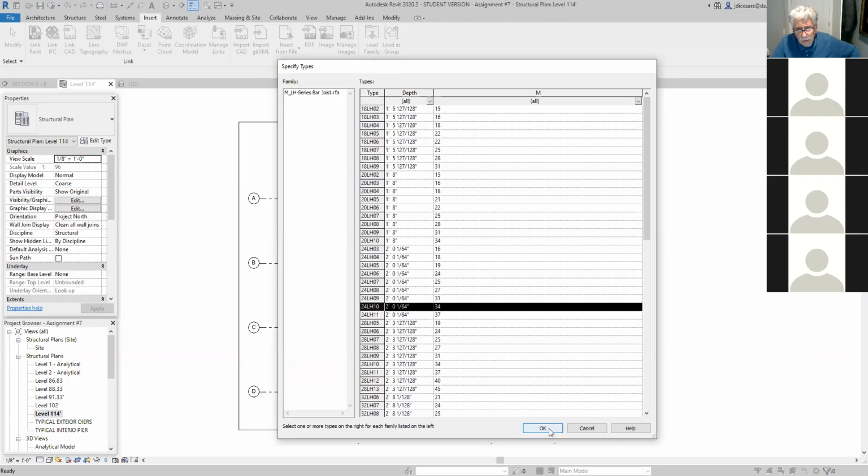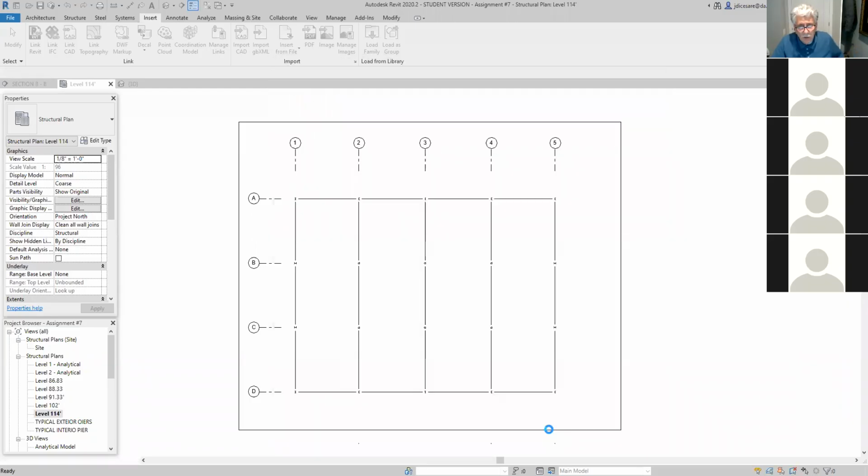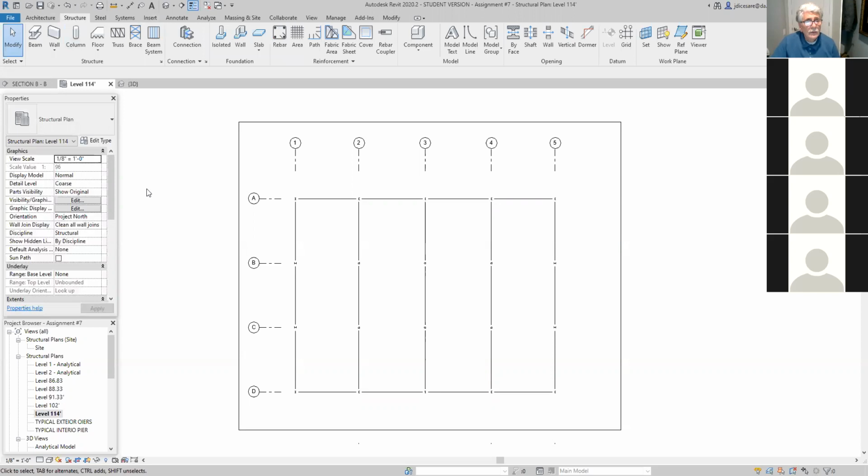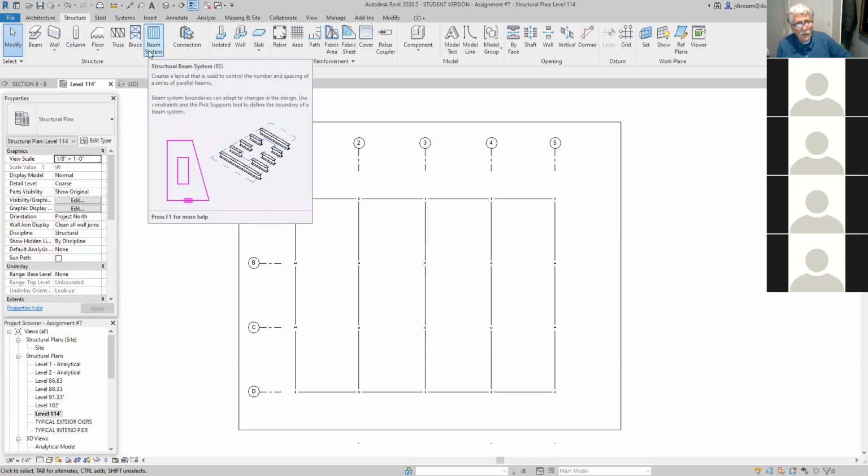You want me to go back? Is everybody okay with this? Now it's being loaded into my file. Okay. Now I'm going to go back to structures, but this time I'm going to use the beam system. So that's what I'm going to use to put my joists. In other words, the program is going to recognize it as a system, and therefore that's what I'm going to be using to place my joists. Automatic beam system here.